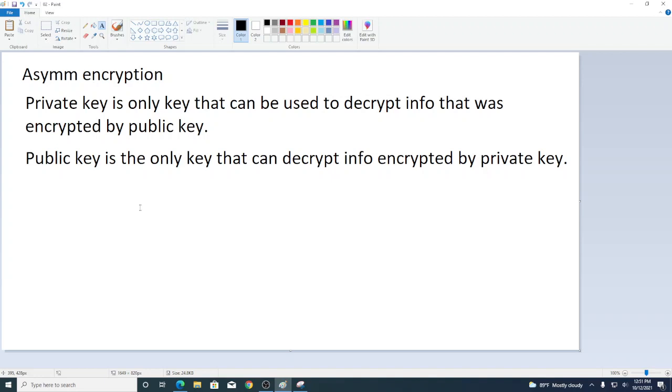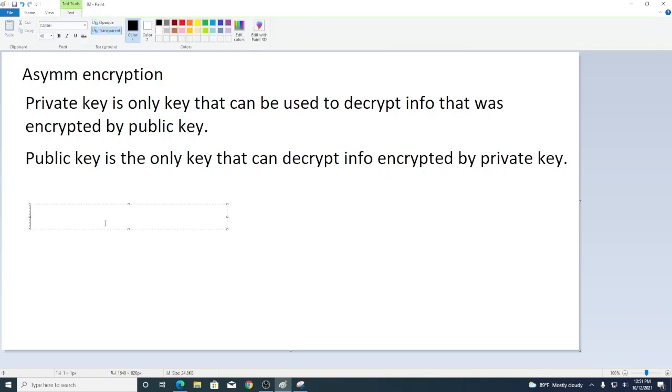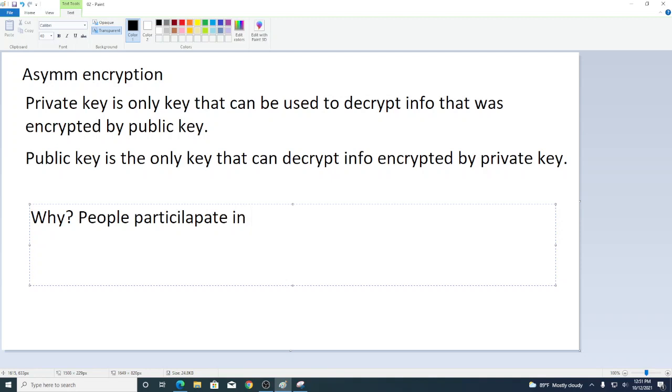Before we move on to how it's all used in the blockchain, first let me answer the question, why do people participate in the Bitcoin blockchain?